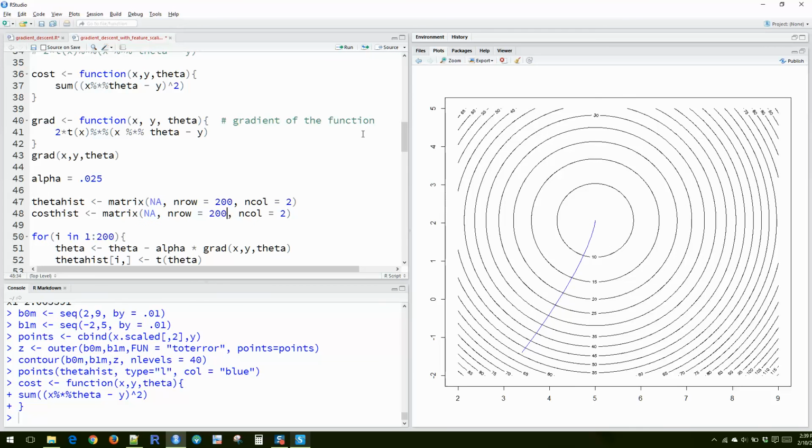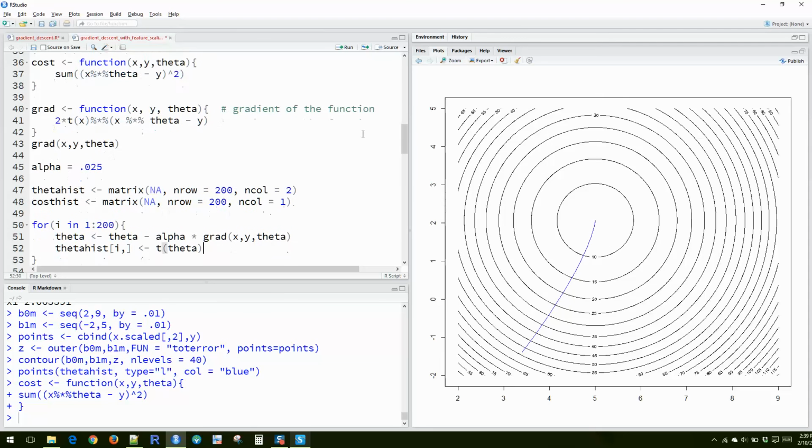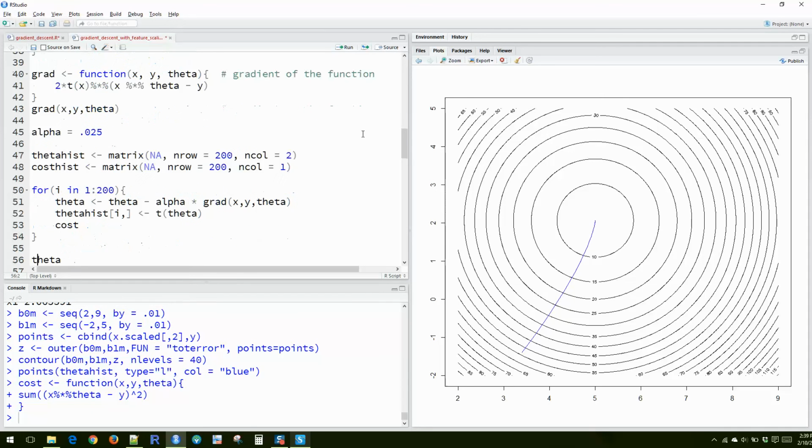Okay, and it's just going to have one column in there. And cost history at location i is just going to be the cost of x, y, and theta.